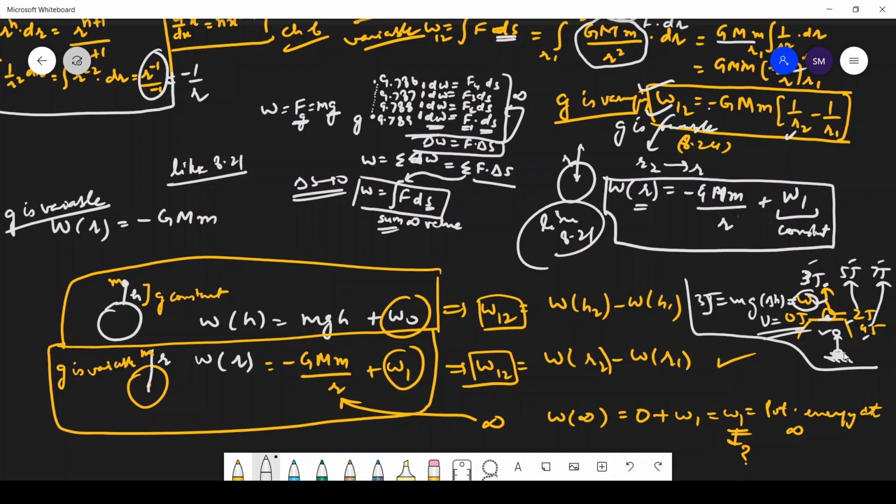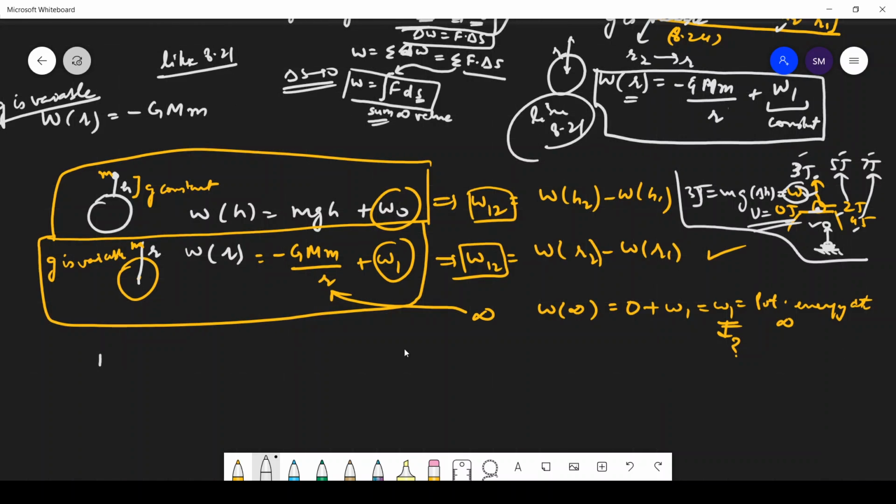So remember this thing, students. It is our choice where we set potential energy as zero: at the center of the earth, on the ground, on the tabletop, or might be if I am on the roof of my house. So that's the roof of my house, and I'm throwing a ball here. If I ask how much potential energy this ball is carrying, at this point the potential energy might be 2 joule. Why? Because I'm setting 0 joule potential energy at the rooftop. Okay. So I have set the potential energy, that is W1 here, as 0. That's my choice, like where I'm assuming the origin to be.